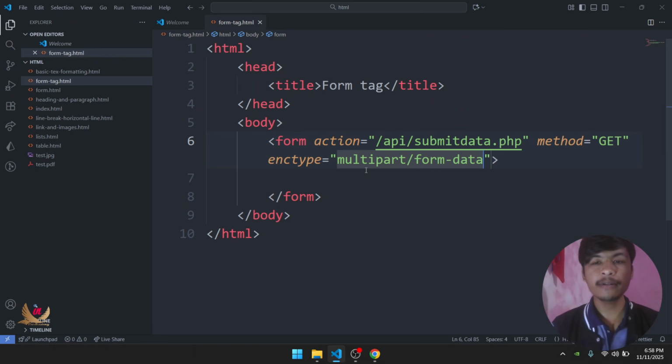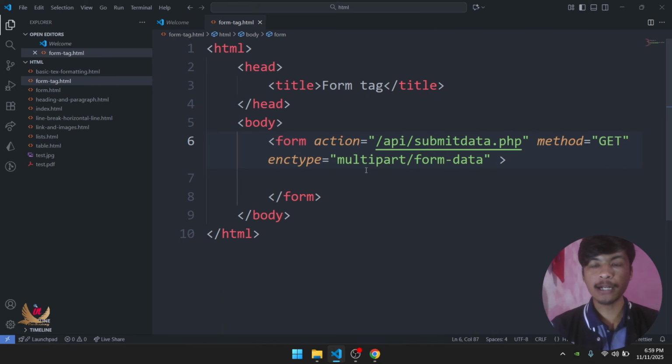The image is not ordinary data. Whenever we have to send that image to the server, it has to be converted into some understandable form which can be understood by our channel. If we don't know what a channel is, a channel is a path through which we send the data. Whenever we send data, we send it through a wireless or wired medium. That wireless or wired medium is called the channel here. While sending through that channel, we need to encode the image into different formats so that it can be sent easily. That's where enctype comes in. For sending the image, we write the value as multipart/form-data.